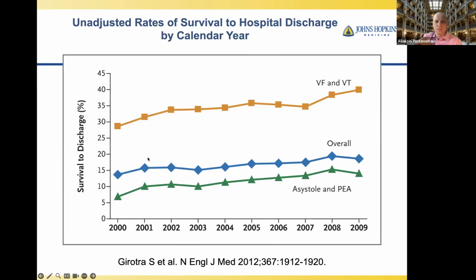Remember, I mentioned that better outcomes are usually driven by ventricular fibrillation and ventricular tachycardia. If timely defibrillation is provided, there is much better survival to discharge, right? And because of that, both return of spontaneous circulation and survival to discharge are better. However, asystole and PEA over the years are still relatively low. And unfortunately, most of the in-hospital cardiac arrests are PEA arrests, so it drives down, or actually decreases, the chances of survival and good neurologic outcomes.